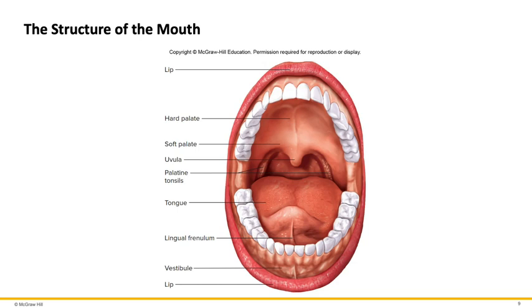into the nasal cavity. And finally, there is a collection of lymphatic tissues called tonsils. There are different types of them. For example, the one that's associated with the palate is called the palatine tonsils. The ones which are located in the back of the pharynx are called the pharyngeal tonsils.